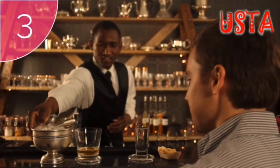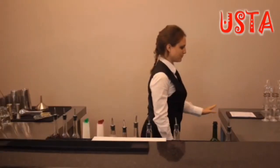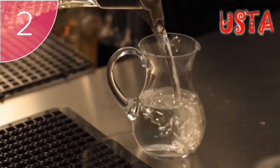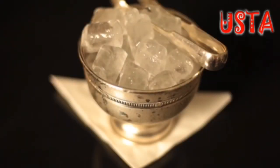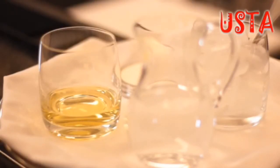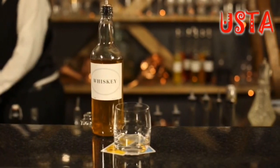Step three: serve your guest the whiskey, water, and ice. If you're preparing a whiskey for a waiter to take out, follow these slightly different steps: step one, measure and pour the whiskey into a glass; step two, prepare your jug of water and small ice bucket and place them onto the tray with the whiskey. The ice is prepared last because if you prepared it first, it would begin to melt and may be watery by the time your guest is served. Your tray is now ready to be taken out by a waiter.